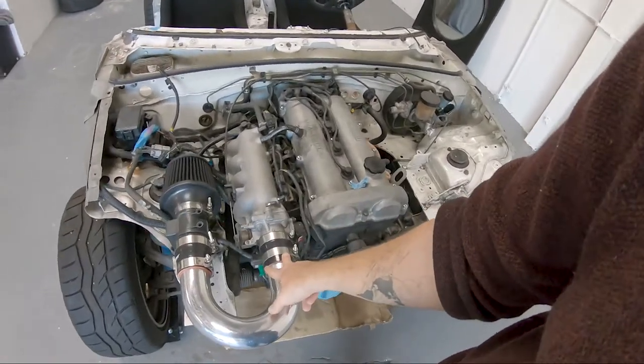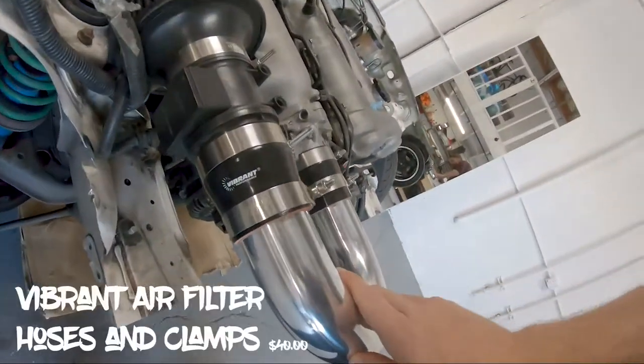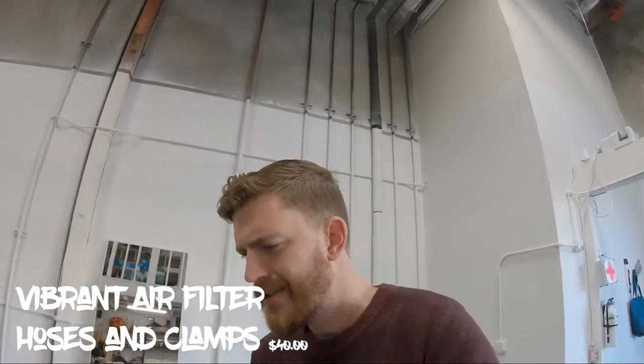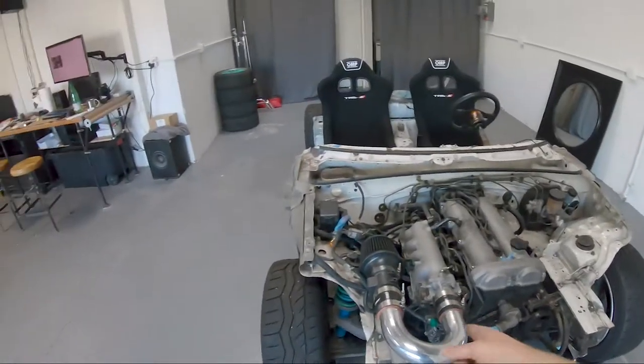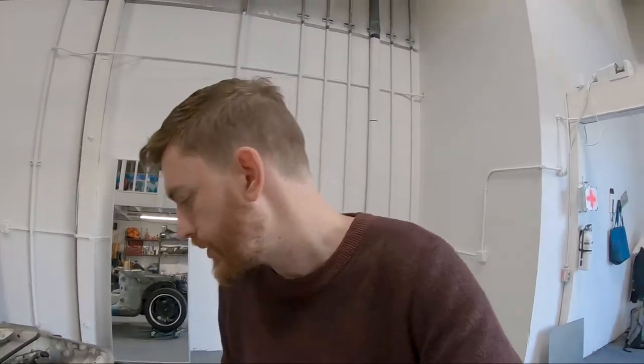We got some random, I think these are Vibrant, which is probably the silicone hoses straight from Pep Boys. So just generic silicone hoses, generic T-clamps, generic aluminum pipe. We'll put all the sizes up on the screen. And then also a generic air filter too. So I've tested it. It sounds pretty cool. Haven't run it yet because, you know, the radiator's not hooked up, but anyway.